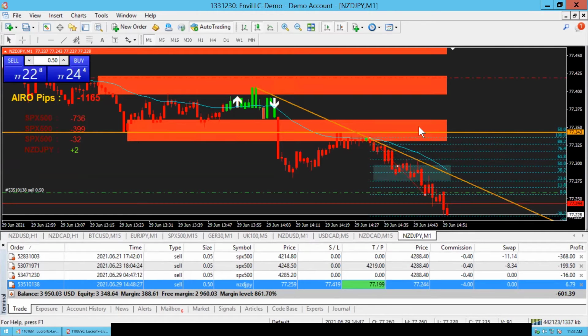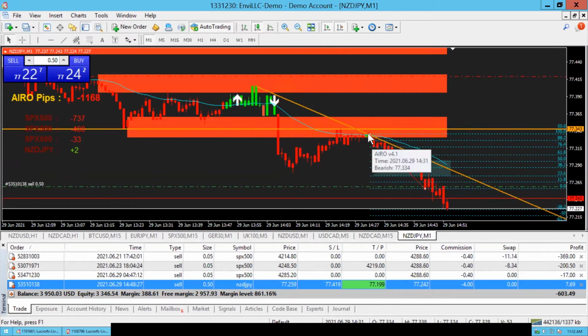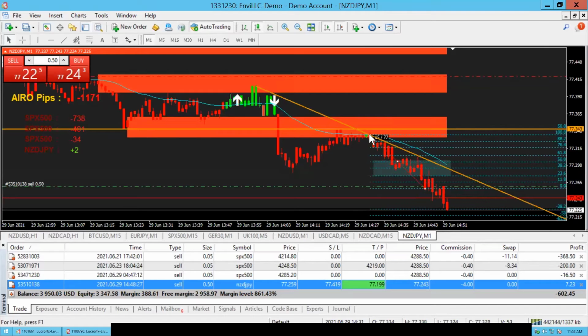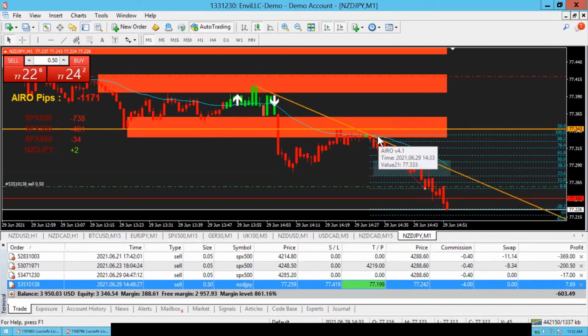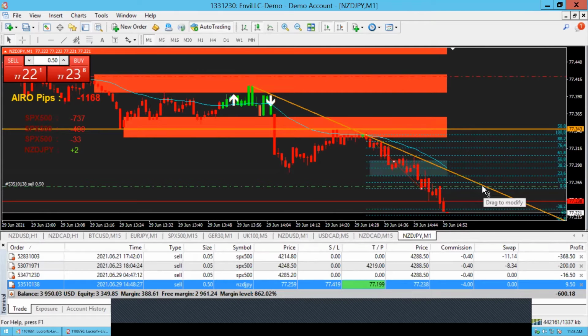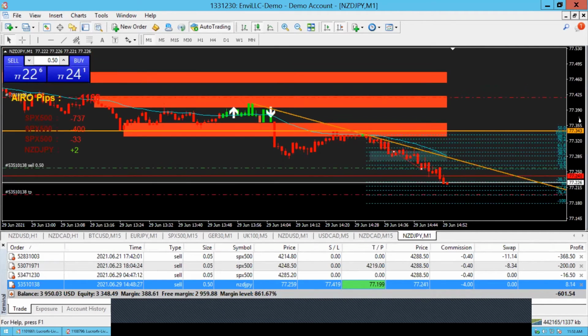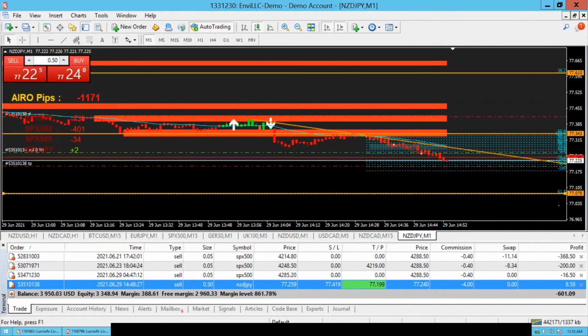I liked using this where we had this red zone coming in. This is the arrow zone. If you can catch the point right where it came out of the zone, that's usually a good spot to use for your range Fibonacci. This is what I call the lower time frame Fibonacci, where right now we're just trying to find the big move down, the pullbacks, get into the trade, catch that next move down, get out, find the next pullback, get into the trade, and just work our way down. And eventually, this thing will probably work its way all the way down to this next target zone, which is right here at the 77.07 area.